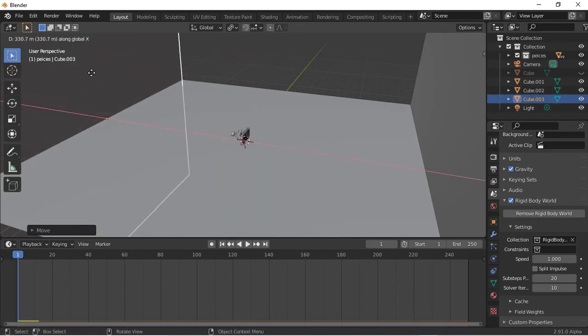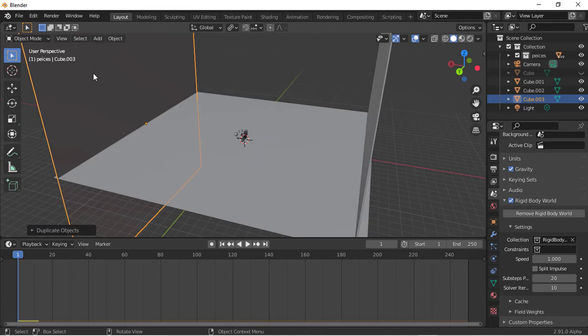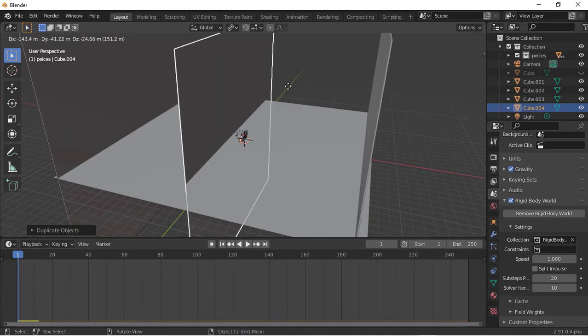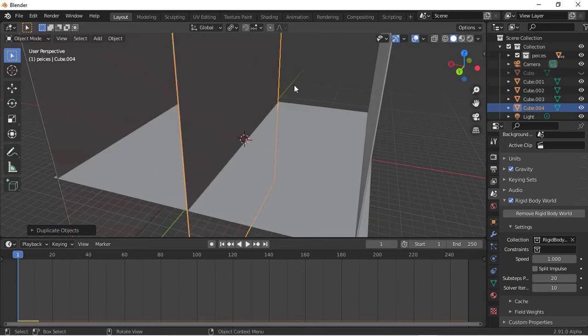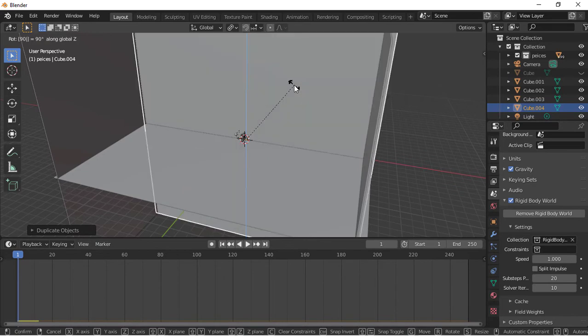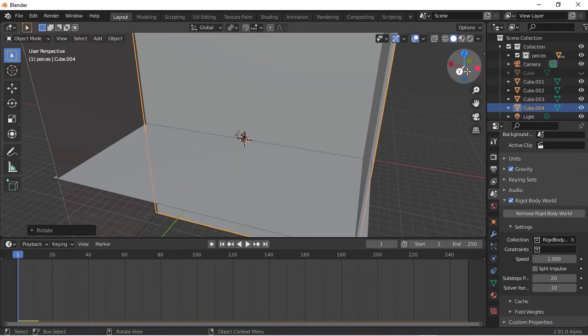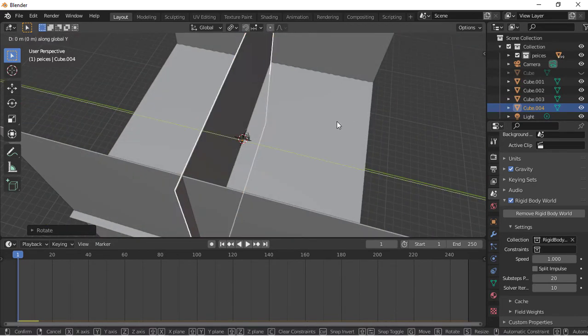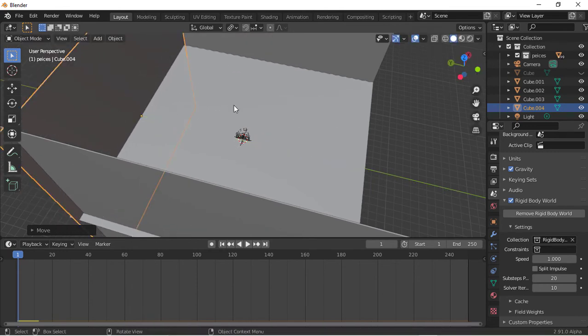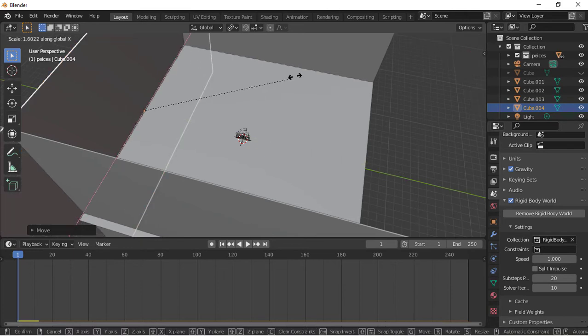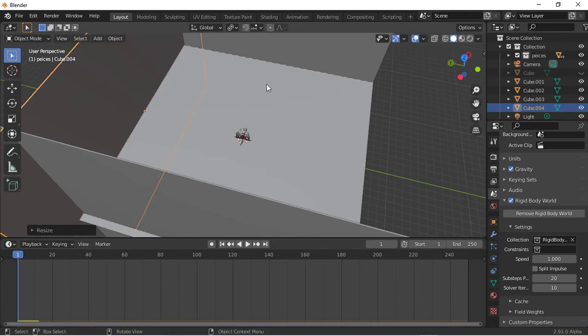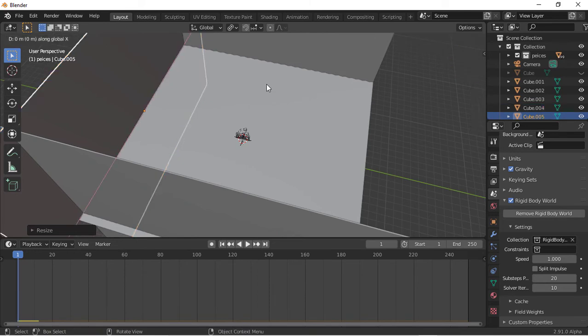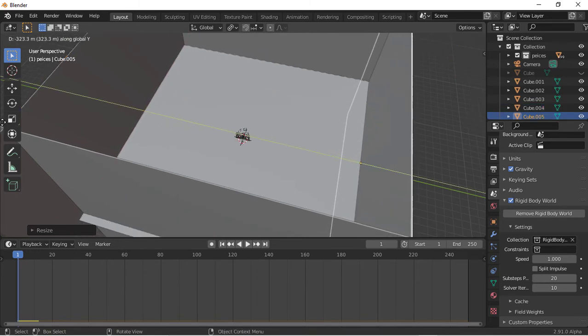Shift D on the X. Rotate on the Z 90. Then duplicate it once again and place it down here.